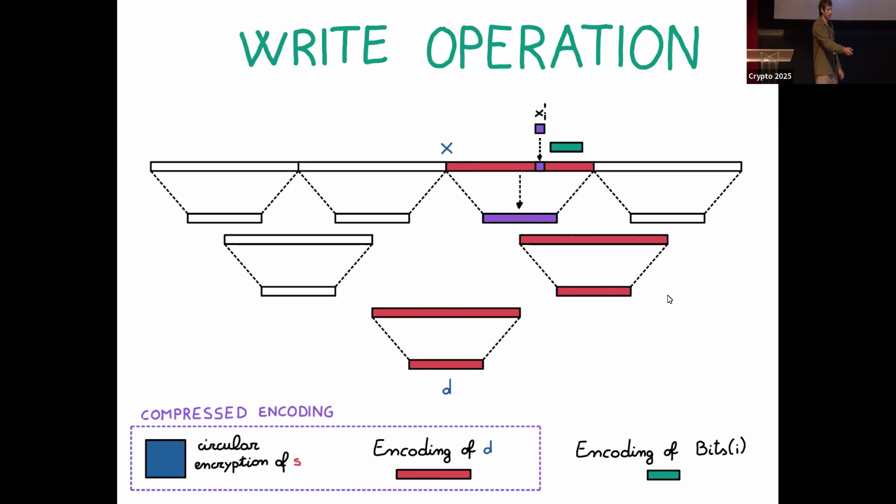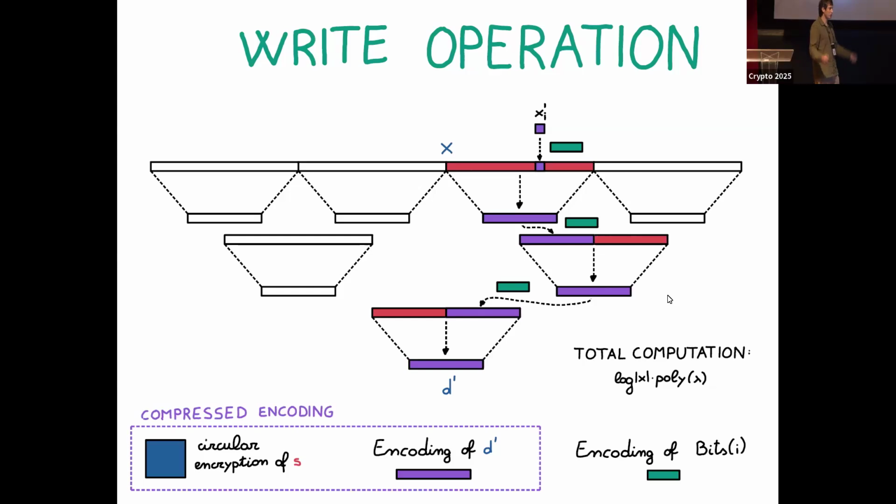And then we repeat, because the next hash we need to compute is the concatenation of the purple thing you see one layer down with what comes from the right. But we already have a BGG plus encoding of that thing because we obtained it from the expansion procedure earlier. And so we repeat again and again until we end up with the BGG plus encoding of the updated digest D prime. Total computation, again, is polylogarithmic in the size of the memory, because we just need to perform a homomorphic evaluation of the SIS-like hash function per layer of the tree.